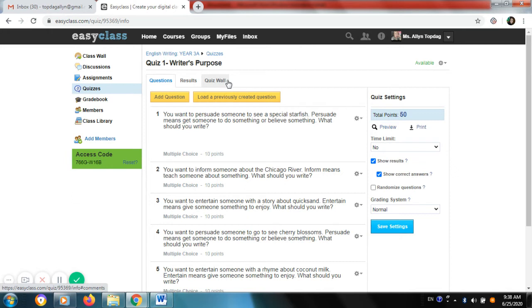You can switch between these tabs by clicking on any of them. Explanations regarding these three tabs are as follows. The question tab is the place where you can create your questions and edit quiz settings.